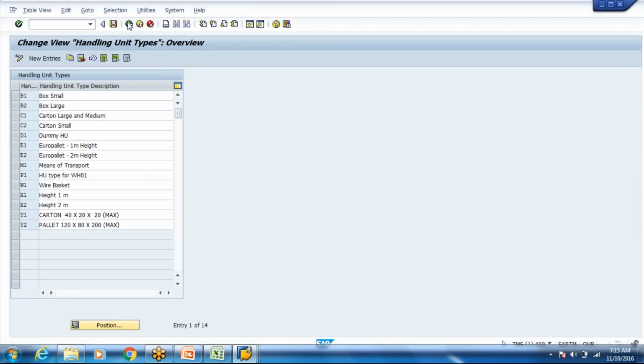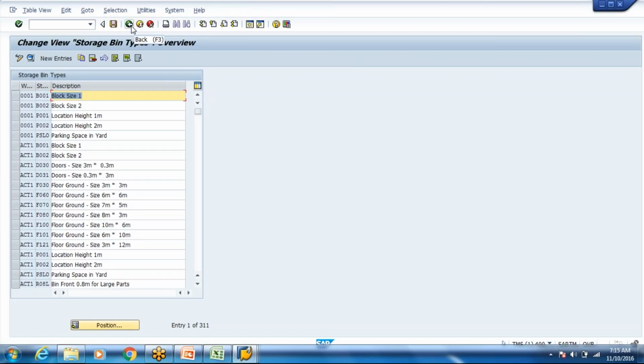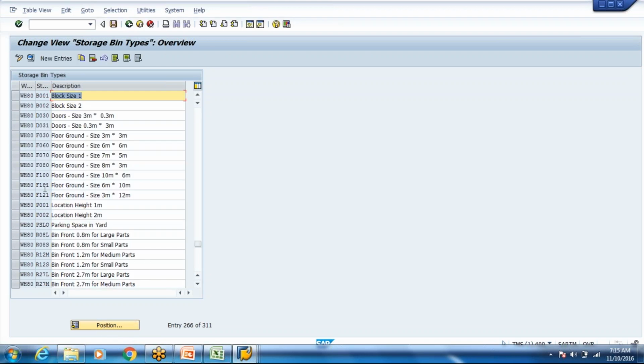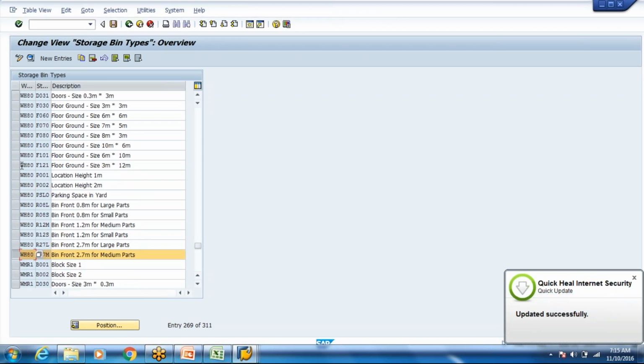So let's say, for example, in our storage type we also have bin types. So we take WH80, storage type A. I'll just remove the unwanted entries first from here.